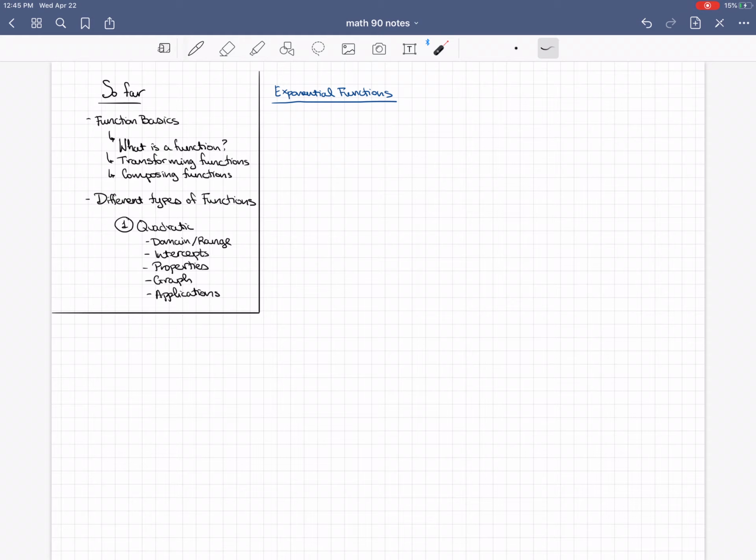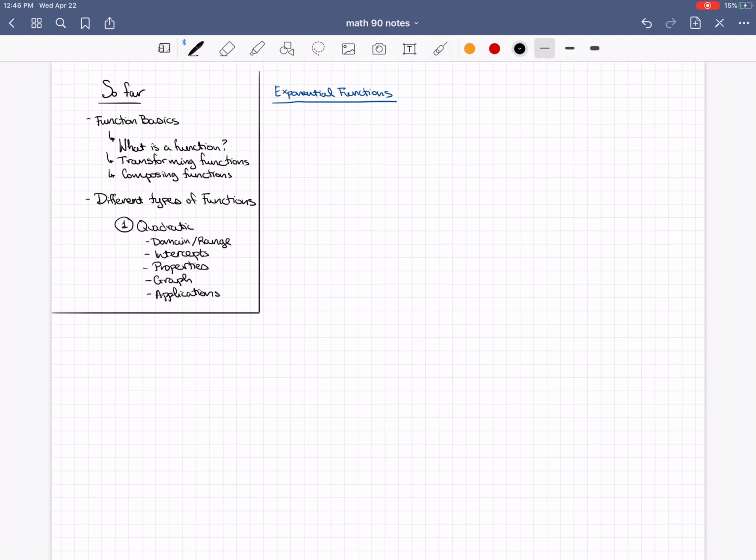So what did we talk about? We talked about various properties of the graph, right? What do we see about domain and range? What are the intercepts? What properties do we expect these functions to have? So for example, the vertex being either the global max or the global min. The graph has that symmetric quality with the axis of symmetry, a vertical line running through the vertex. And once we had established all of these basics, we can then move on to applications, right? So those were the optimization problems, and it allows us to take advantage of the properties of these functions to be able to answer some pretty interesting questions.